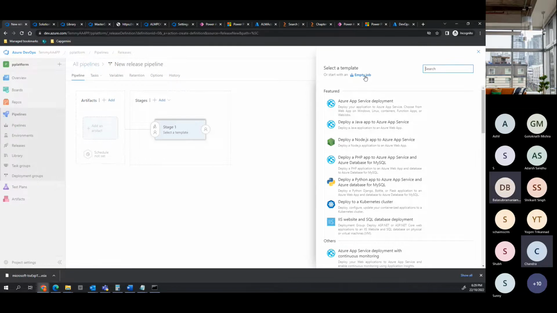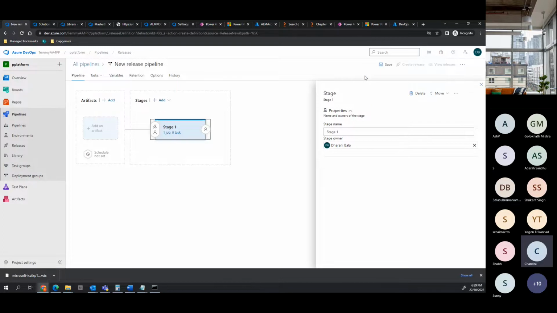Just click on this empty job. Next, I'm going here and renaming this release pipeline name to PPD solutions.